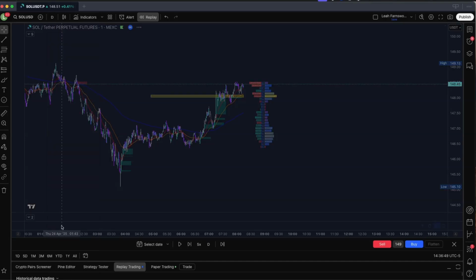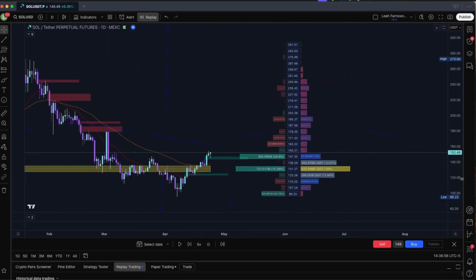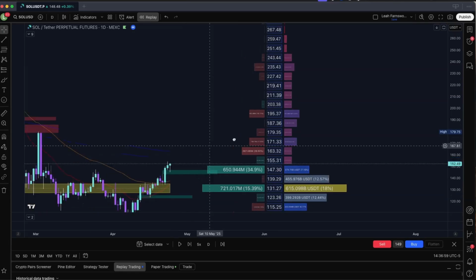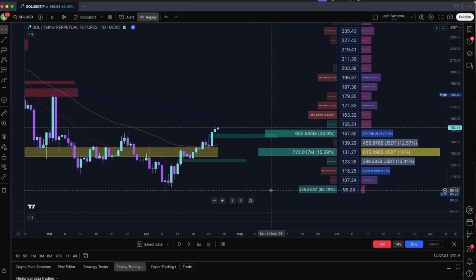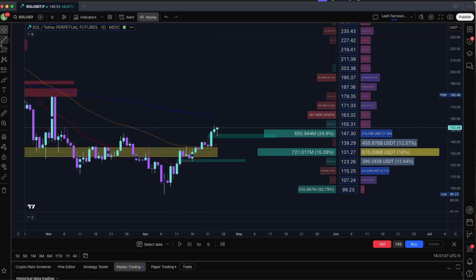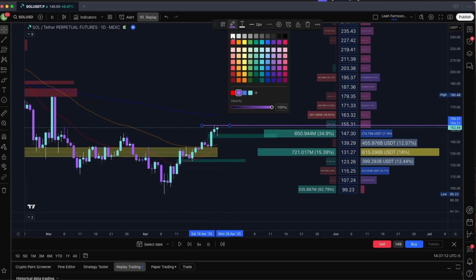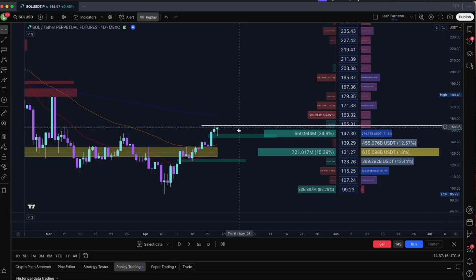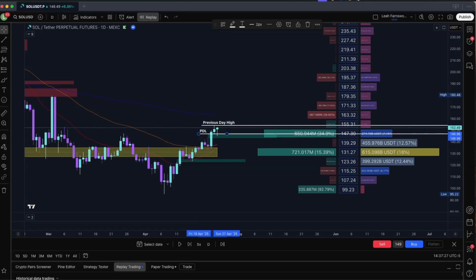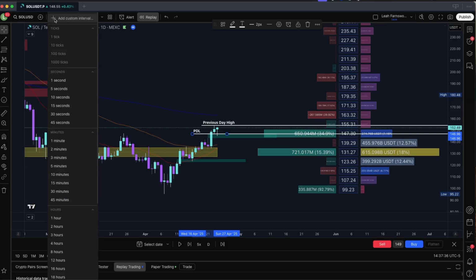So if you move to the daily time frame here, we're going to start out by marking the previous day high and low candle. So we are on the daily chart. This was on April 24th when I took this trade, so the previous day would have been April 23rd. So I just marked this out top to bottom, and I'll mark this in white lines so you guys can see it clearly. This is the previous day high, and this is the previous day low here. Okay. So now that we know that, we can gauge a general trend or area where the market's going to head.